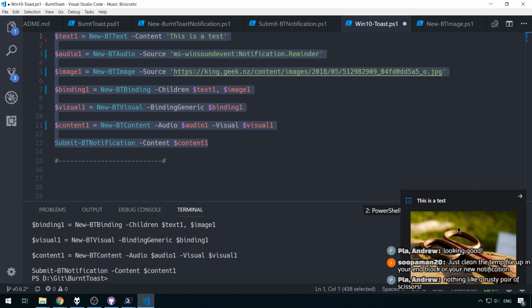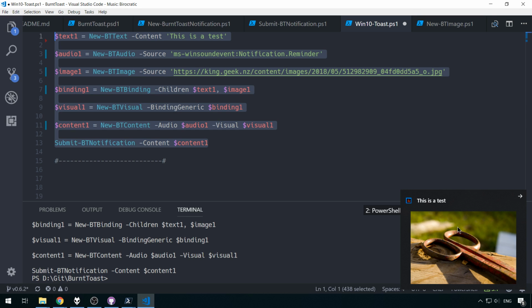And I think that's going to involve, rather than using a GUID, I could just base it on the file name.